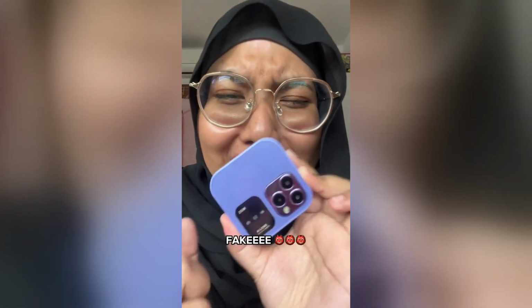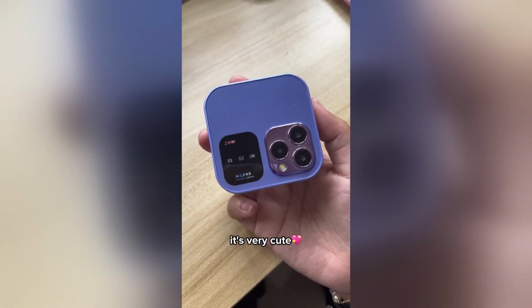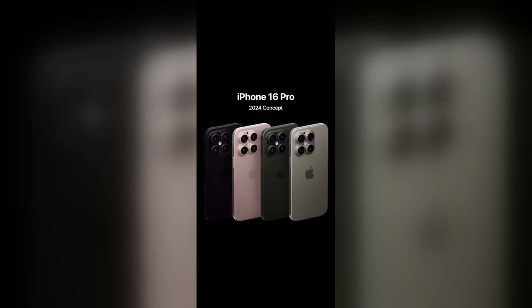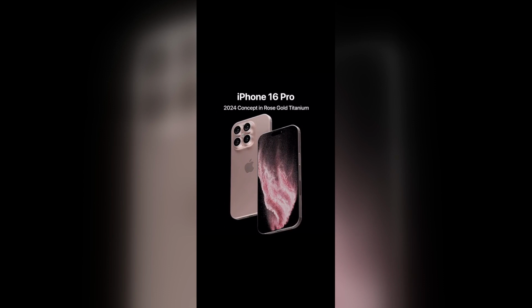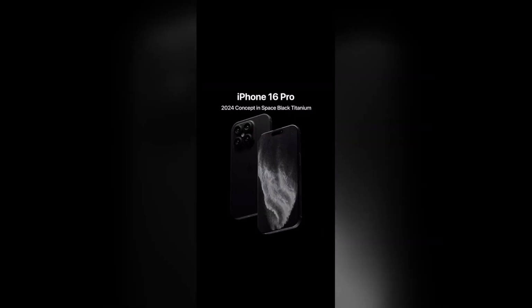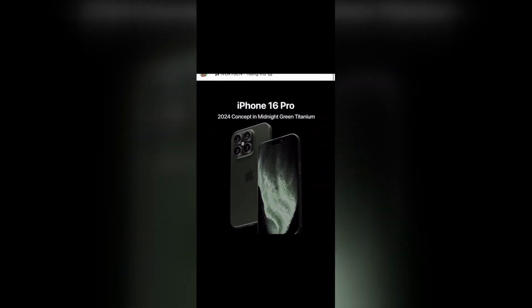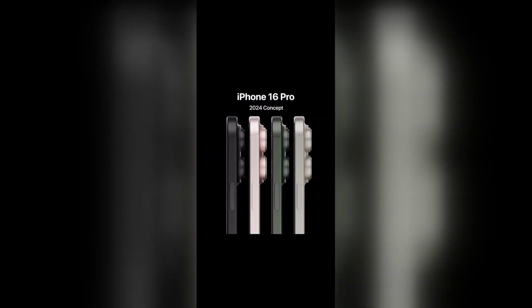Camera technology is another area where the iPhone 16 Pro models are expected to shine. Rumors suggest a 48-megapixel main sensor with advanced features for unparalleled image quality. Both models might also receive a tetraprism zoom lens, offering at least 5x optical zoom and significantly improved digital zoom capabilities. Connectivity is also getting a boost, with the inclusion of Qualcomm's Snapdragon X75 modem for 5G advanced support, promising faster and more efficient network performance.